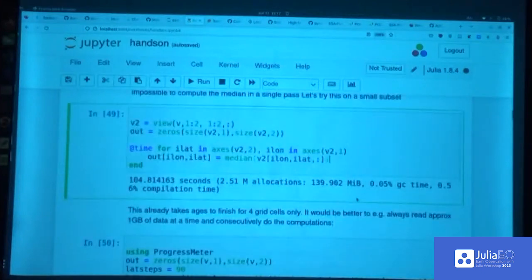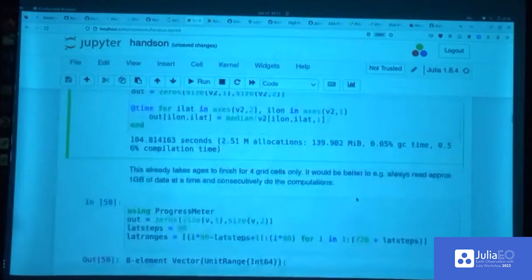We can see here that we can take views into subparts of our spatial grid, and then this is very slow, because it has to do a lot of decompression and access patterns that are not fast.